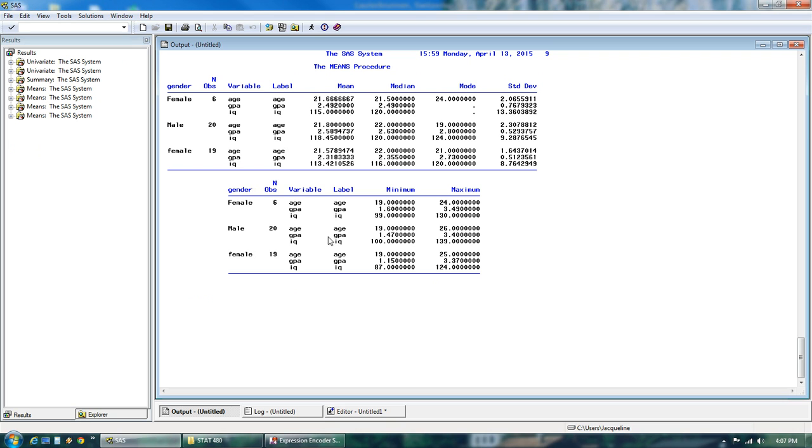If we run that, what we'll see is that we actually have 3 categories for gender because female has been spelled with both a lowercase f and an uppercase f. So this would be a place where we would want to go back through and recode gender so that it was appropriate, and then run this mean statement again, but you can see that you would get the values for individual groups so that you could compare across 2 groups.